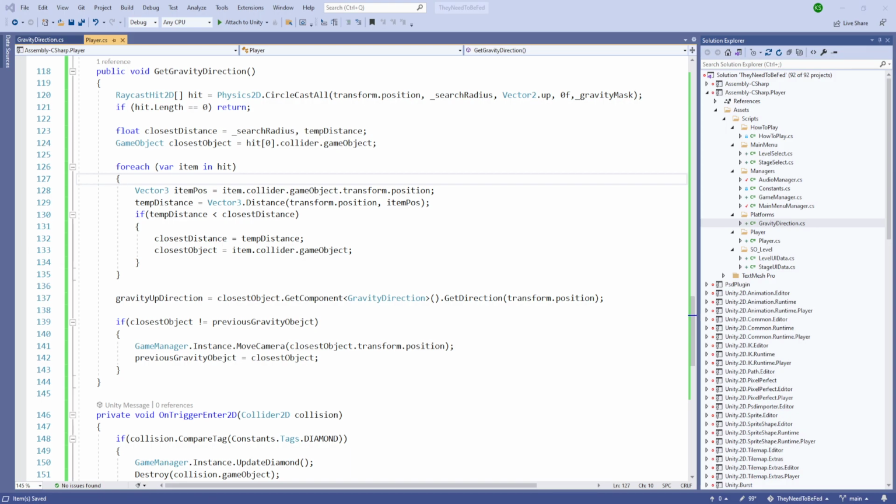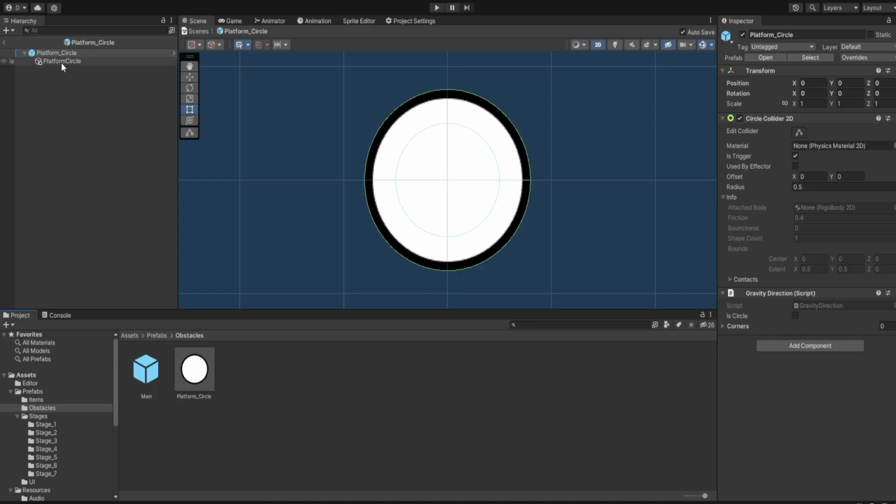So let's go inside Unity, and for our platform circle we need to set the circle to true.